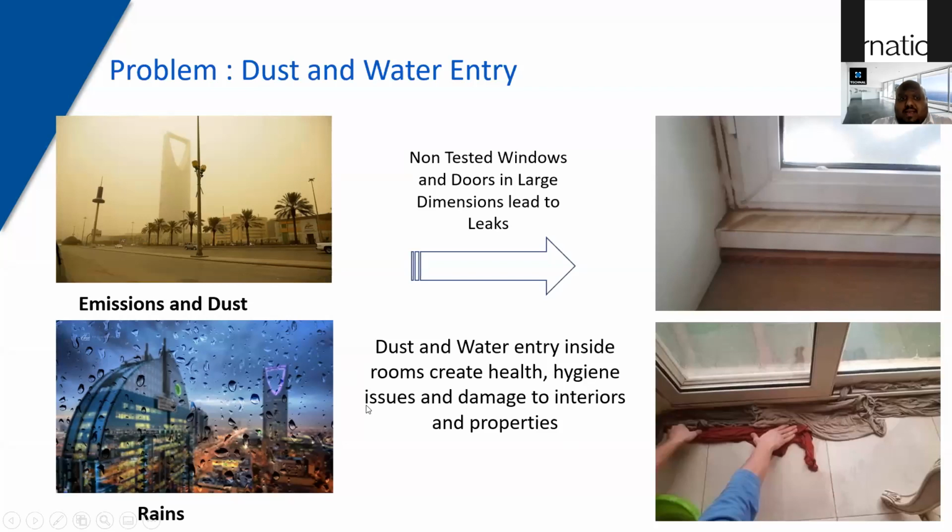It rains, yes, for people who live in UAE, we are always looking at new formats of rain. Today we have artificially induced rain, cloud seeding, and so on. So rains are becoming more and more common in our region, and that also has a potential impact on your window, door, and facade. So any kind of water entry into your building poses a huge risk on damaging your property inside, and also other health issues which we will see in the coming slides.